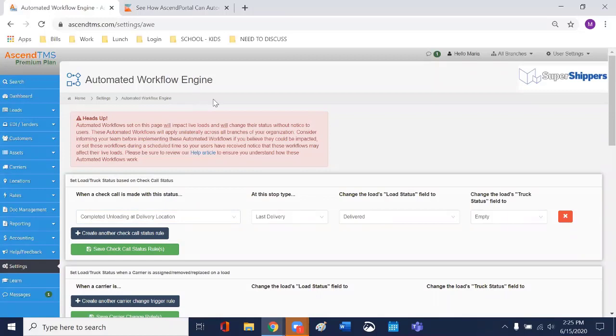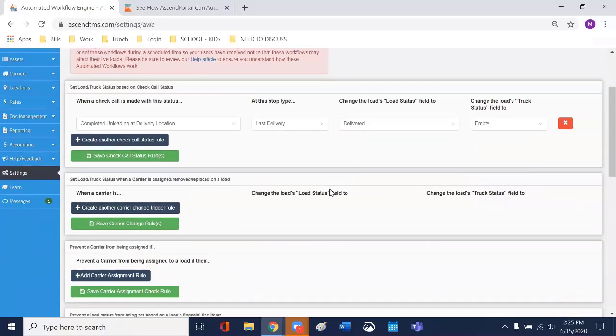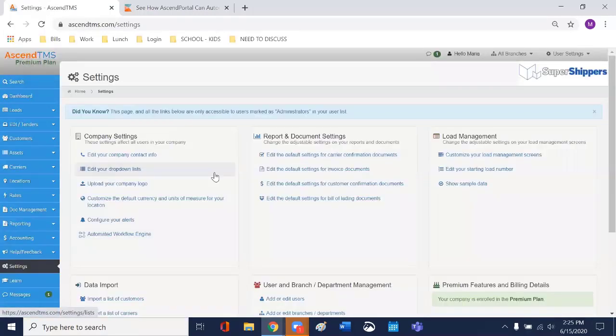What the workflow engine is, essentially, is business rules. So if you've ever heard the statement, if this, then that, that's what this is. So if you read it out and fill in your drop downs accordingly, it will start to make some sense. We are here to help if you want to get something set up, but you're not able to, or you have questions about it, please call us.